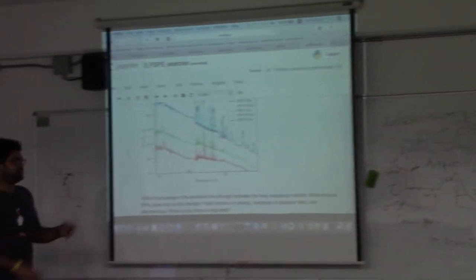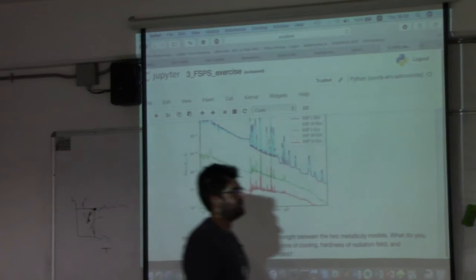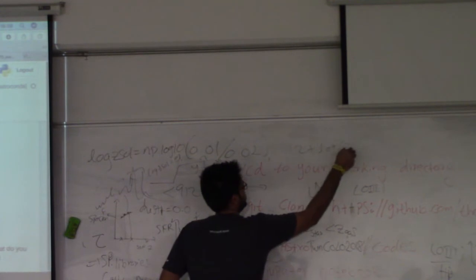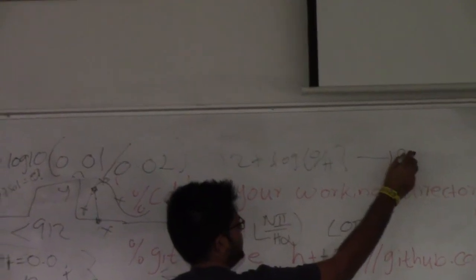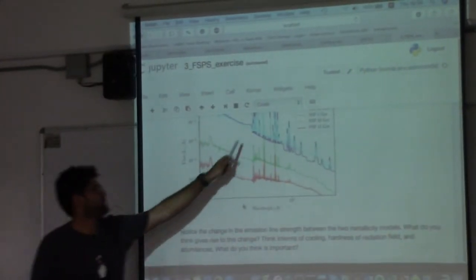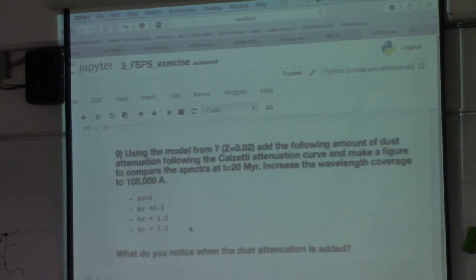Okay. So normally when people quote metallicity, they give it on a scale of 12 plus log O/H. If you look into papers, you will have something like this. So it's 12 plus log of the oxygen abundance. This is calibrated from the solar values. I think solar is about 8 point something. Going lower than 8 means that the metallicity is lower, and going up means the metallicity is high compared to the solar metallicity. All right, and you can zoom into these regions and look at the differences. You can plot the two metallicities in the same plot as well to get more ideas.